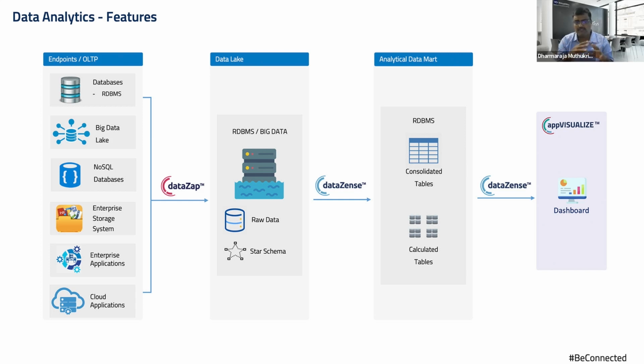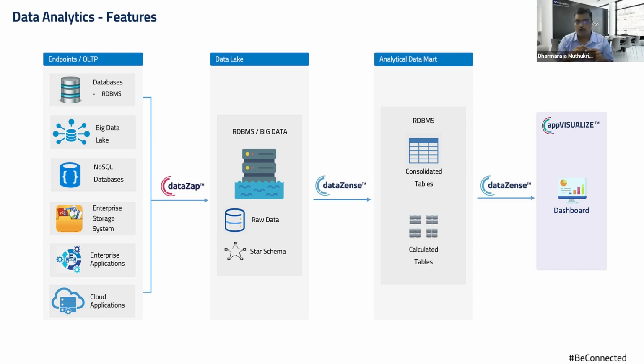So what happens is, once I am getting onto the gold layer, I can directly query on the gold layer, and I can generate reports. In the gold layer, I will be able to see the consolidated tables. Those consolidated tables will be created in the analytical data mart. From the analytical data mart, you create a visualization, or a view or dashboards against it, and you try to represent the data.